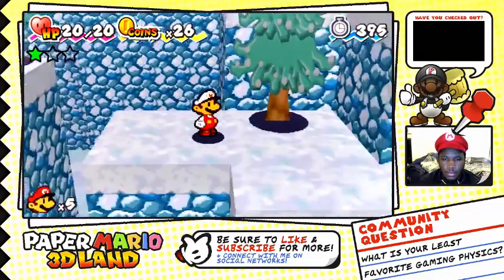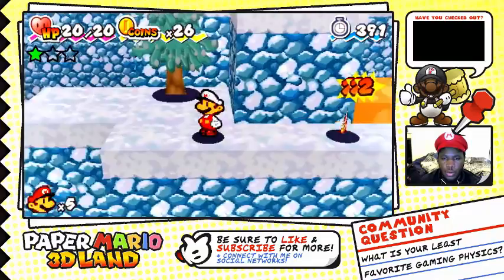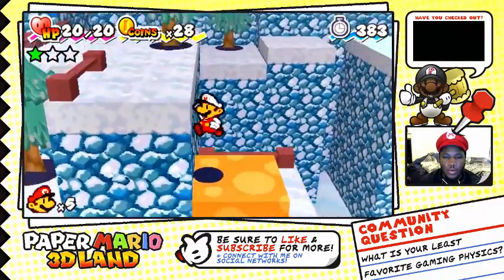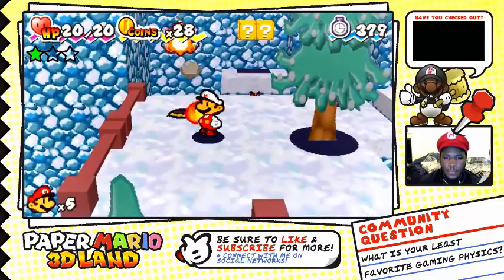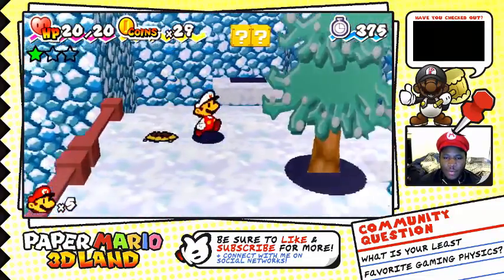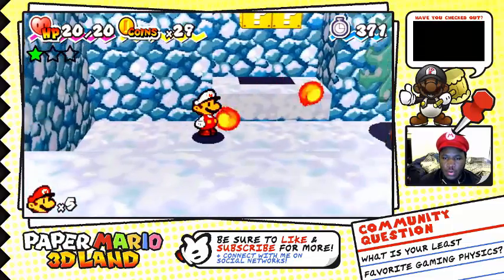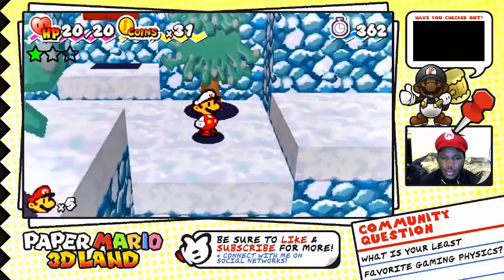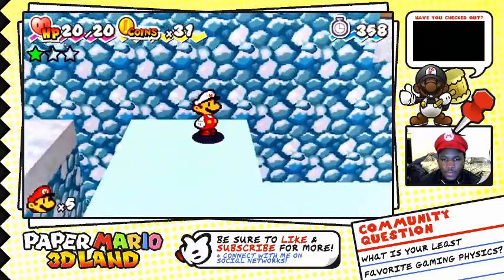Don't fall. I forgot we can click these things. I'm speaking without actually saying a real word. I don't know why. Oh, I like how the fireball gravitated towards the Monty Mole. I appreciate that. Die, Goomba. See, I like how the Goombas aren't really big enough to catch all the fire. Whoa!